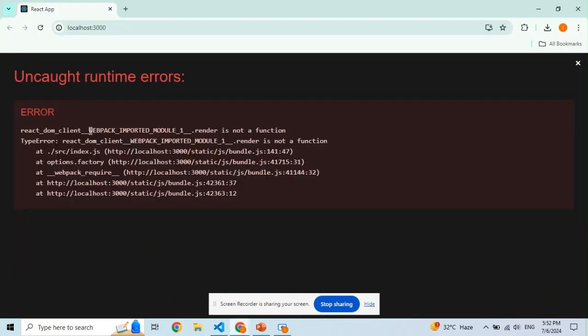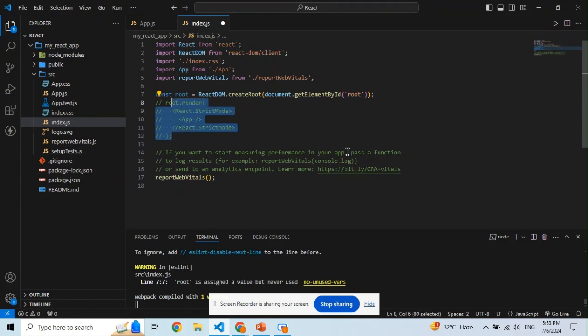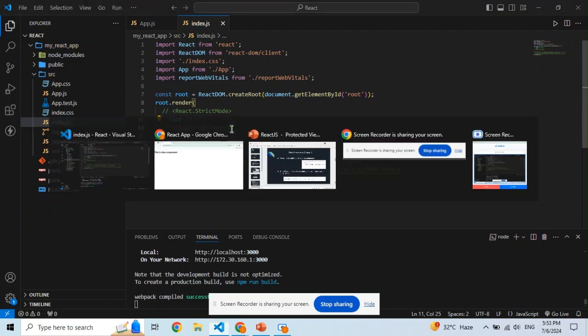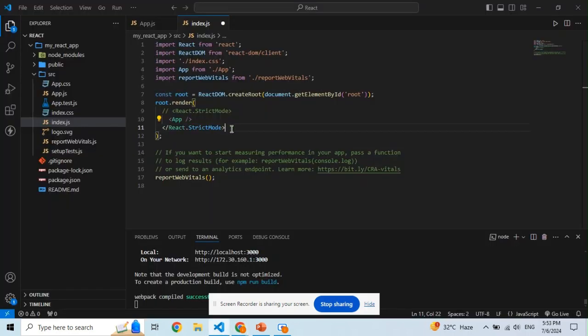It is a runtime error, and it says that render is not a function. So directly we can use it like this. We can create the root and call the render method on the root, and run the application. If we don't want to run in strict mode, we can just comment it out or remove it, and our application will run perfectly.